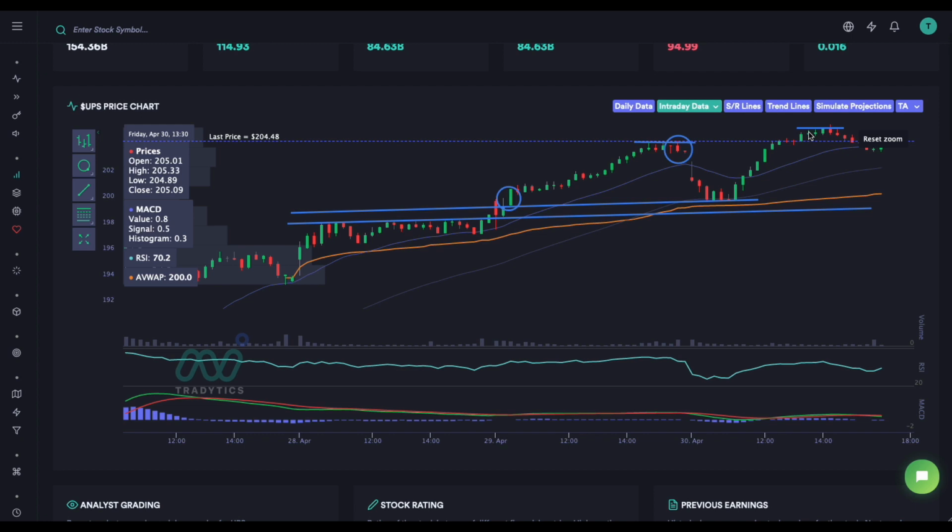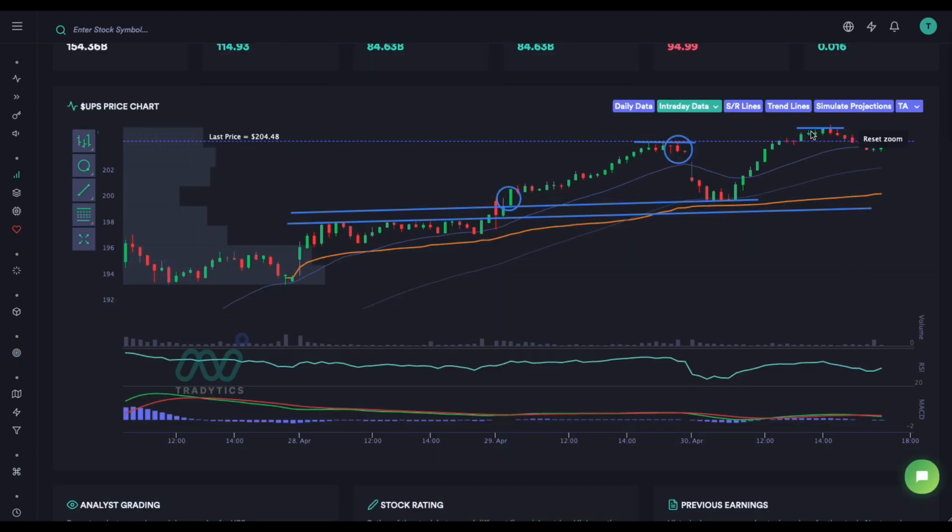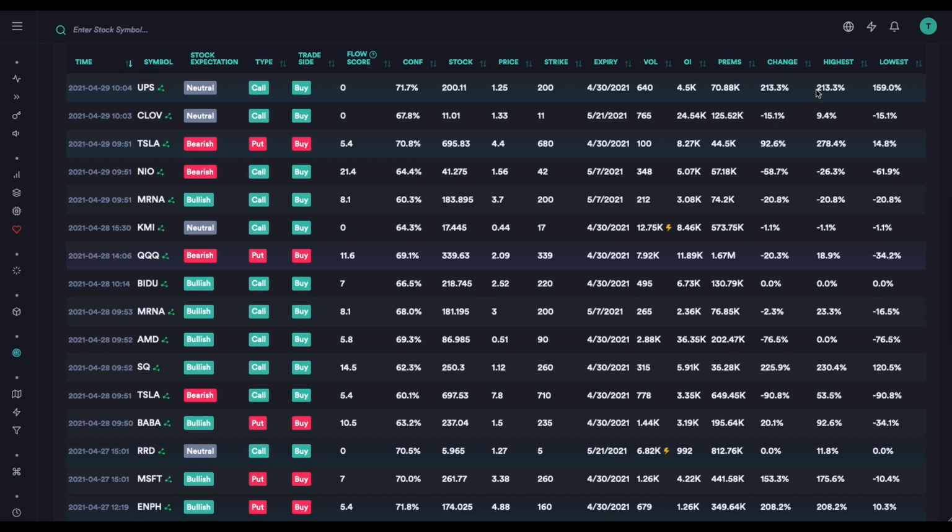So that's again the very simple tip. All you need to do is find a lot of confluence factors, and when multiple things are going in your favor, that's when you enter into one of these alerts. If you had gone into any of these two entry signals and exited at 50 or 100% profits, even if there was no resistance here and the price just kept going up, at least do a partial exit of your contracts. If you did that, you would have garnered about 213% profits at max, which is again a very large amount.